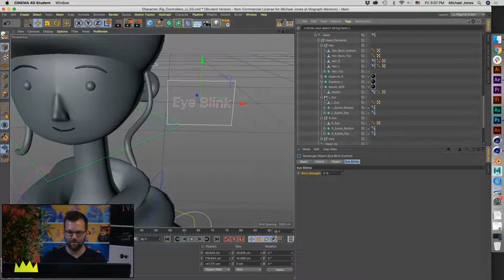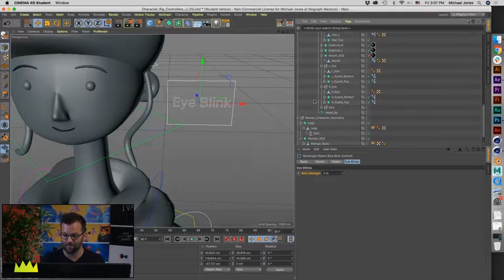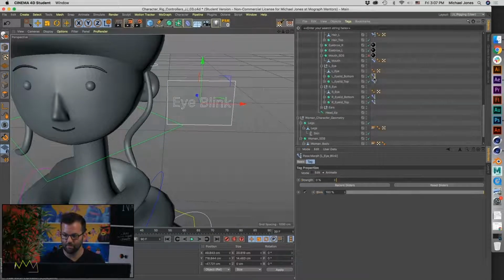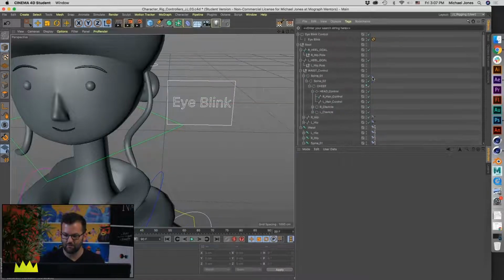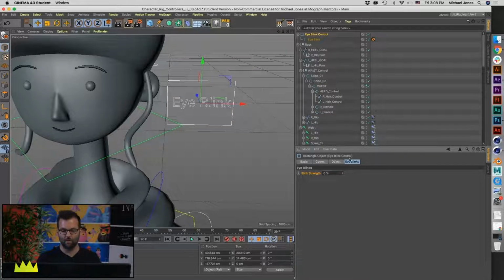So now what we're going to do is a quick, really quick Espresso rig. And don't be worried because we're going to do it all right here inside of this layout, this user menu. So let me just go to our eyelid. We'll do the left one, bottom and top. These both have a strength slider. So what we're going to do is actually first start with the iBlink strength. And we'll just right click, go to Expressions, Set Driver. That's all we have to do.